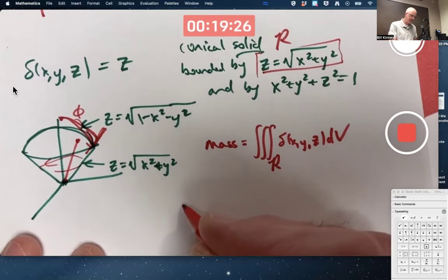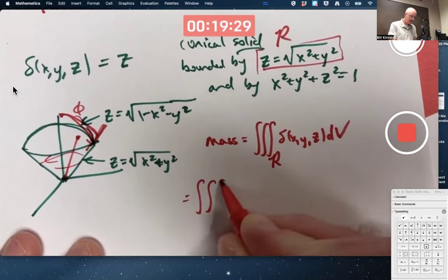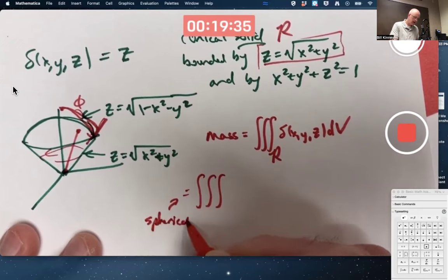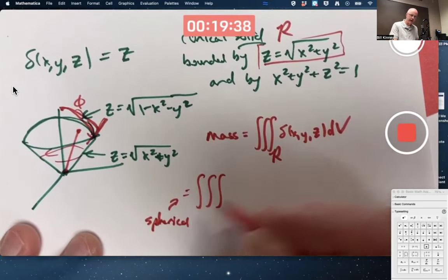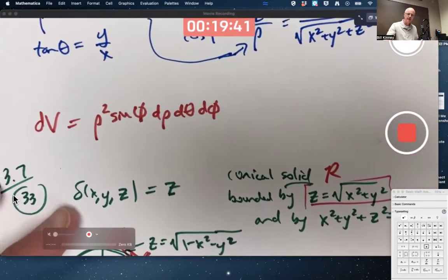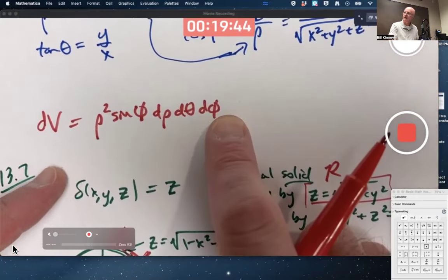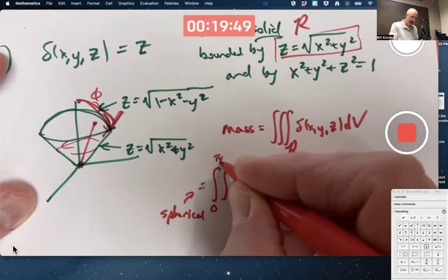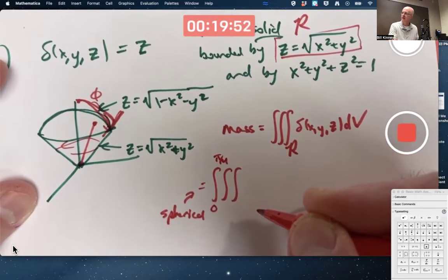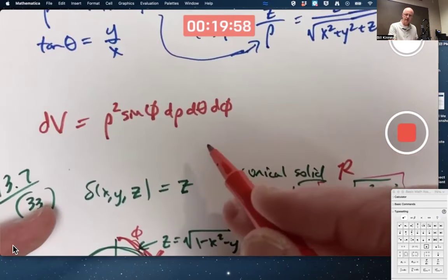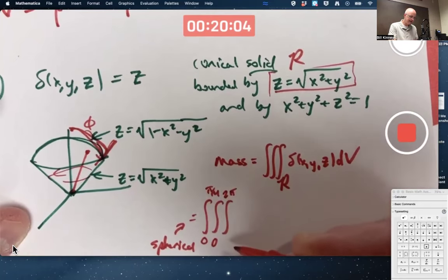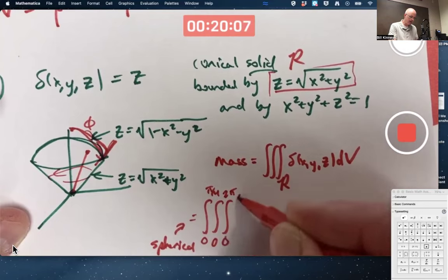So in spherical coordinates, what do we get? If we're going to use this form of dV, I guess we want the outer integral with respect to phi. Phi goes from 0 to pi over 4. It doesn't really matter, actually, in this case, because these are all constants, so I could rearrange the order of integration pretty easily. Theta is the middle integral. It goes from 0 to 2 pi. And rho is the innermost integral. It goes from 0 to 1.